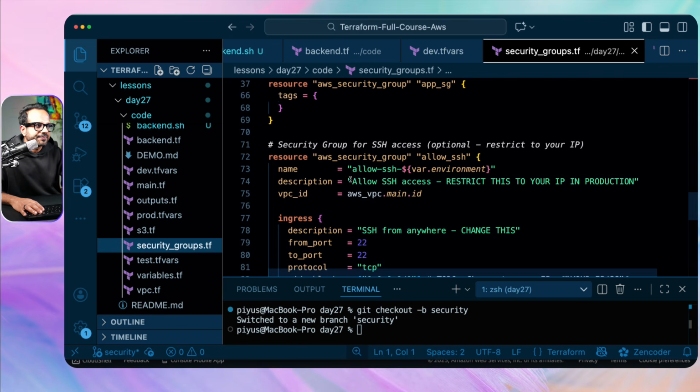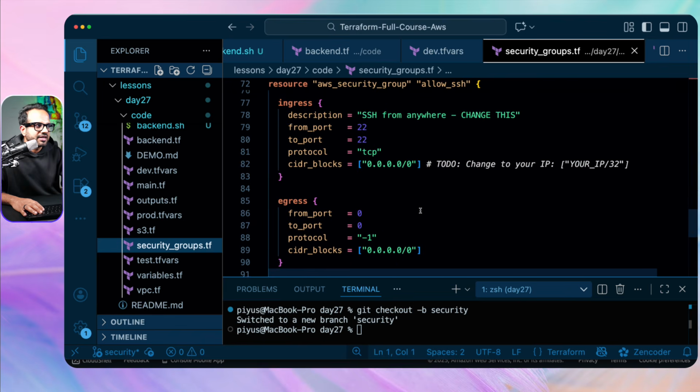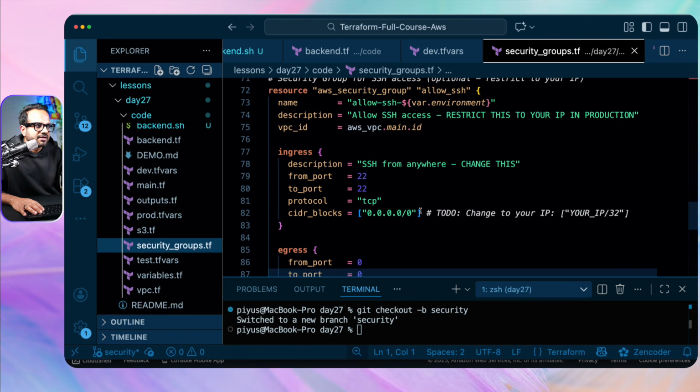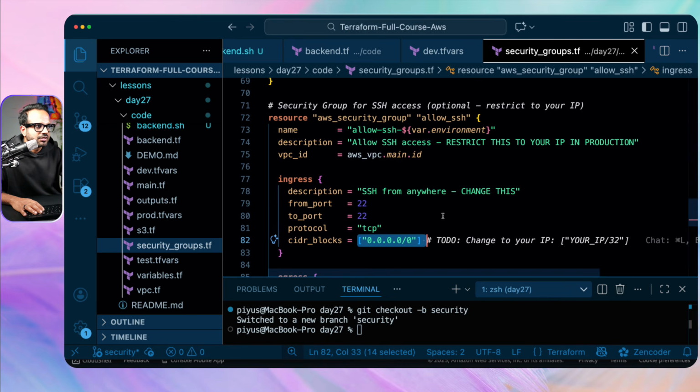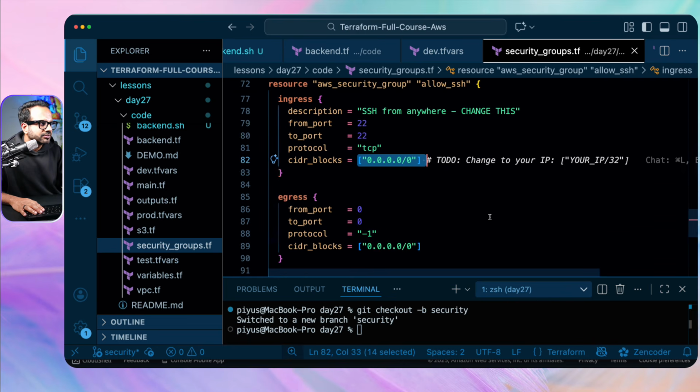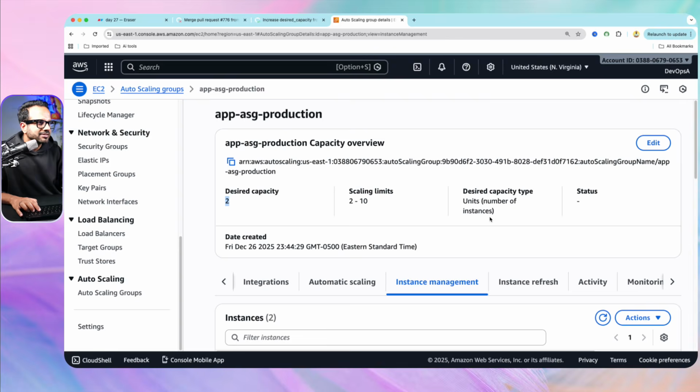Let's say, okay, so security group SSH, and it is actually opened from anywhere, which is 0.0.0.0, which should be restricted, like it's not a good practice. Okay, and so I think this should have already been captured in our pipeline.